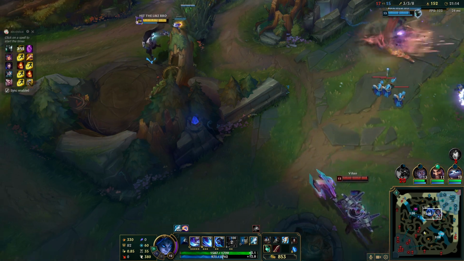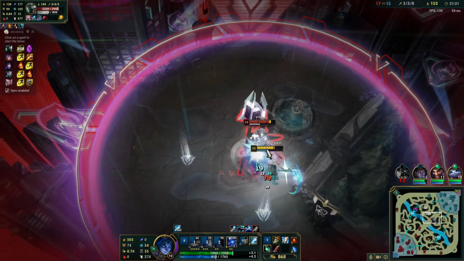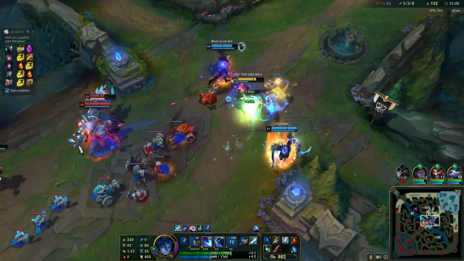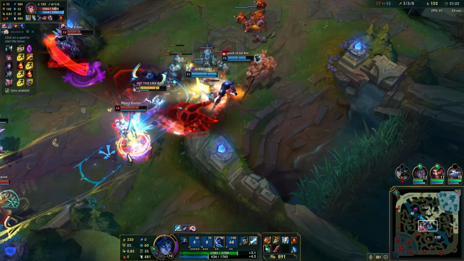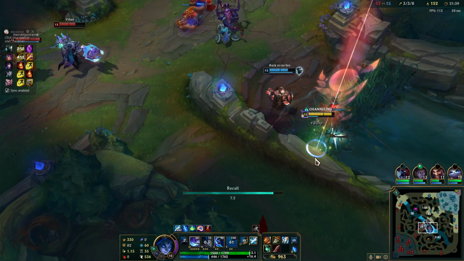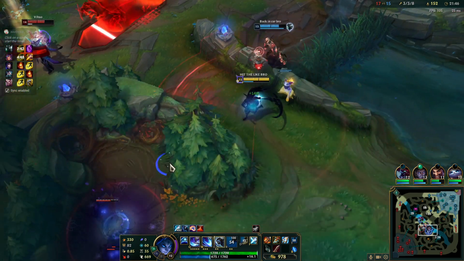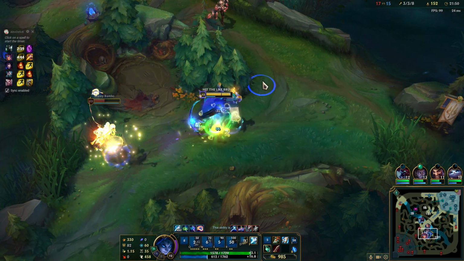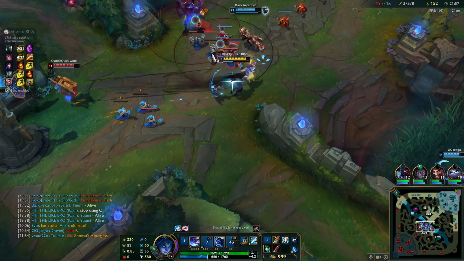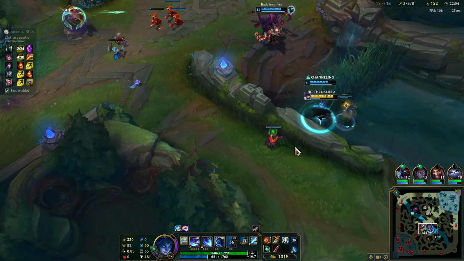Got my ult now. Okay, I don't care. Get the Bambi. Oh, he flashes. Okay. So Lilia flash. That's fine. I think we base here. Maybe not. Zonias, okay. Like, we are getting in there though. We are like really putting on some serious damage right now. Not bad. Thing is that they can't really fight us.